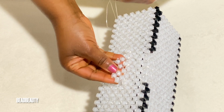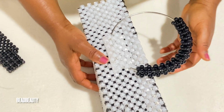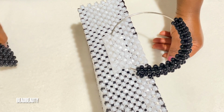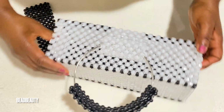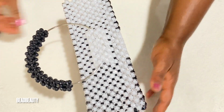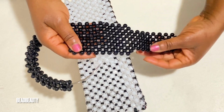All right, this is how it's looking, and I'm going to join on the bag with the handle. And now I am done with joining the handle, and this is what it looks like. So now here is a little belt that I make. This is the belt that we are going to make to lock our buckle.